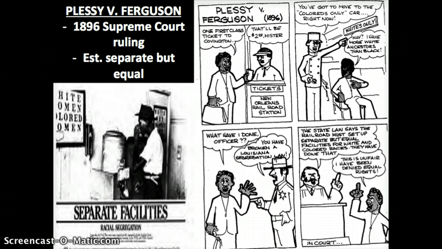That means that a school that is African American must be equal and have the same resources, same type of books, same type of funding as the white school. Usually that wasn't the case in the South. The white school was funded pretty well. The African American school, not so much. Not so much at all. And that was a problem, and would lead to a lot of issues. Hopefully you will get a kick out of that comic strip there.